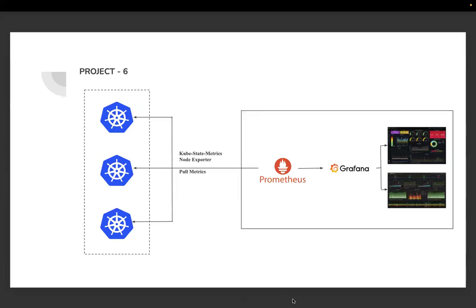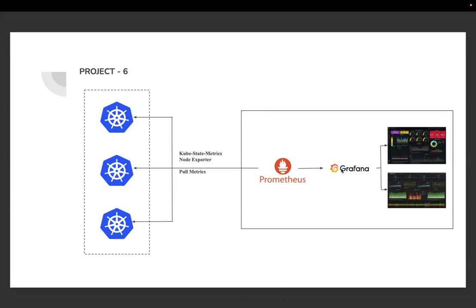Metrics means CPU and memory consumption, CPU utilization, how many HTTP requests are coming to our application, how many people are requesting it, and out of those people, how many got errors. All such metrics will be pulled by this Prometheus server.